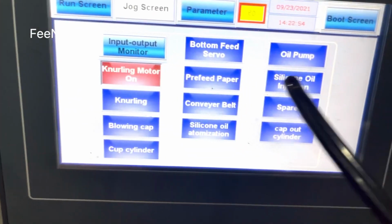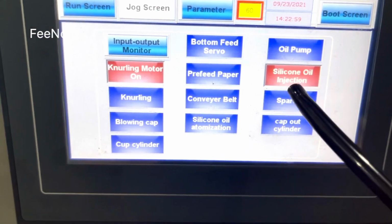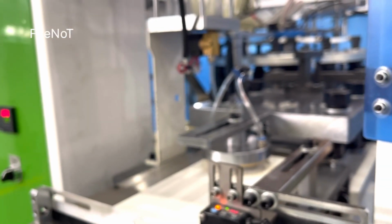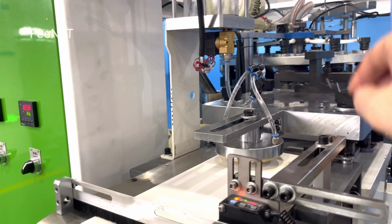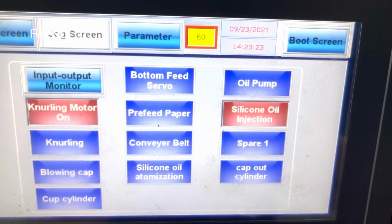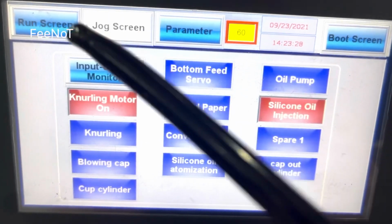And the job screen, like we have said, when you open it, you should press this on. Press the cyclic oil injection on, because this one has the cyclic oil. Cyclic oil will not fade. Cyclic oil will not go into this sponge and will not fade onto the paper. So you should check whether the cyclic oil injection is on or not.